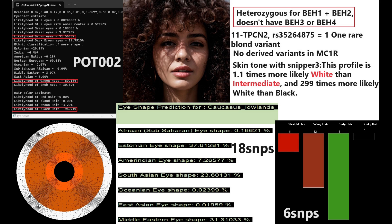The second woman is also heterozygous for BH1 and BH2, and she doesn't have BH3 or BH4. BH2 is present outside of European hunter-gatherers — it didn't arise, as some people online claim, 10,000 years ago around the Black Sea with European hunter-gatherers spreading it to everybody. It was present in the Caucasus hunter-gatherers — in Caucasus hunter-gatherer clusters — and even in Pakistan, in one of the Shahr-i-Sokhta individuals. This mutation has been around in this population for a long time.